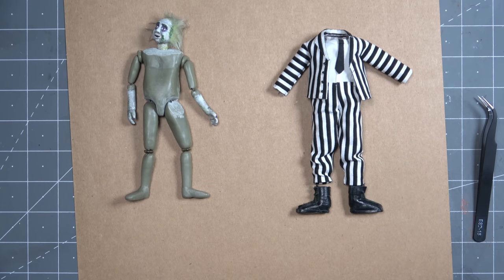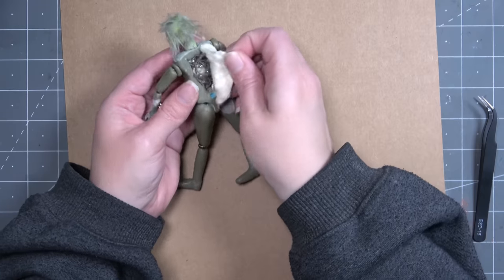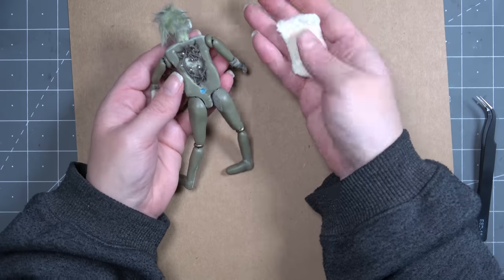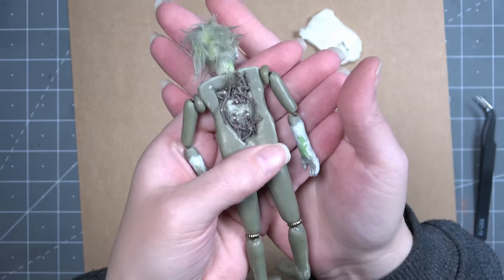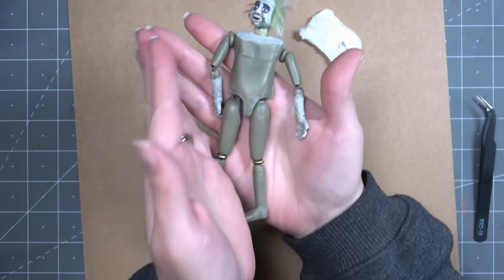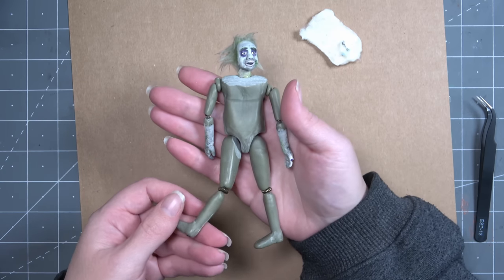I think it's really funny his little outfit looks like when the wedding clothes started to puff up during the movie. I did cover his back and all the string connections with a little bit of quilt batting. Thankfully, that is pretty easy to remove — I just put that on there with tacky glue, so I can just rip it off. And now you can see where all of the strings are connected. The blue tack in his lower back is because I just couldn't get him to stand up, and I was hoping blue tack would help, but it didn't.